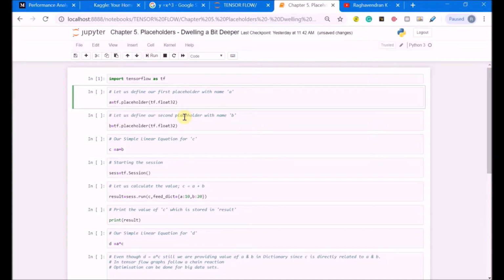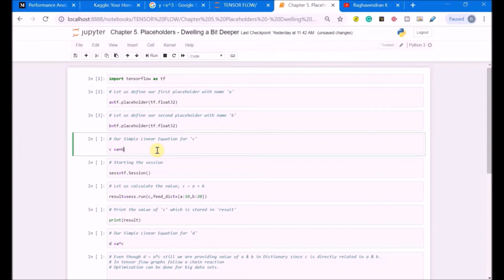Let us define our second placeholder with the name B. B is equal to tf.placeholder tf.float32. After that, we are going to define our simple linear equation C equals A plus B.